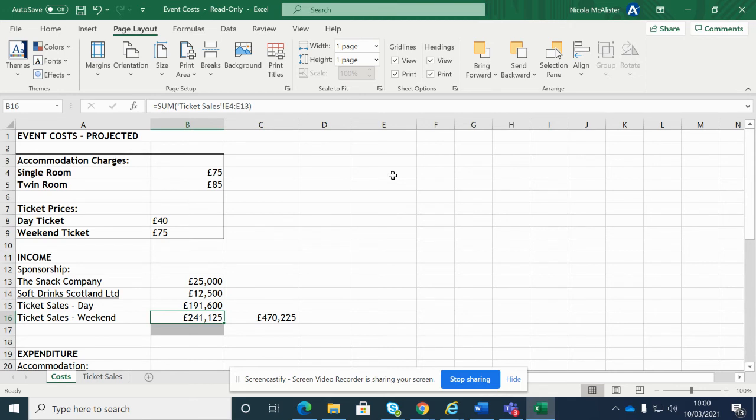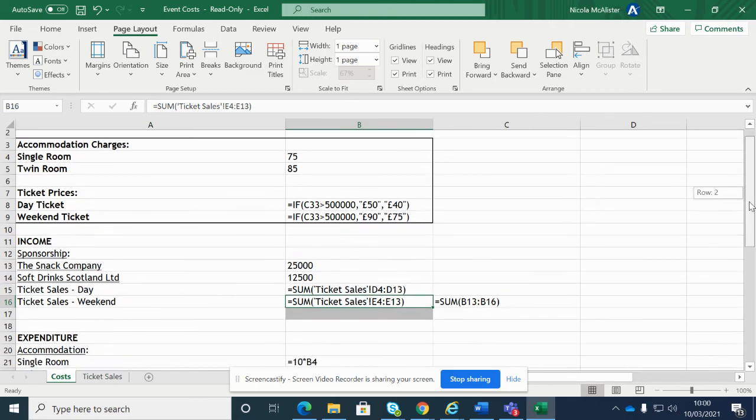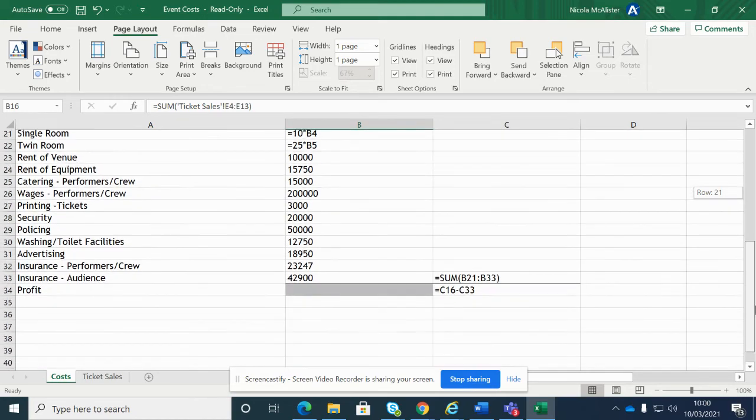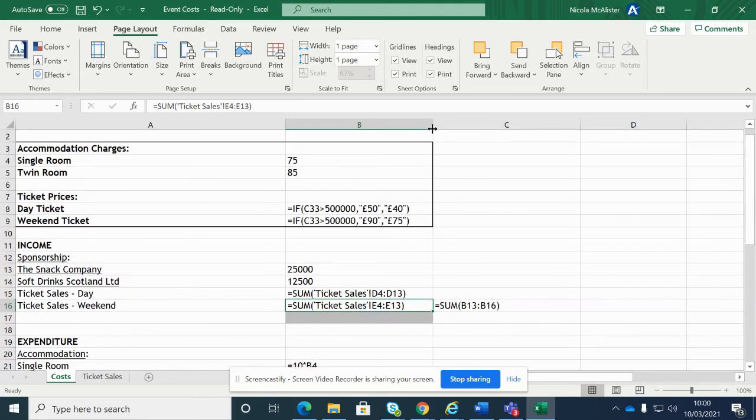You also want to print out your formula. So to show your formula, it's Control and the bridge key, and that'll show your formula. So that lets you mark or note that you've actually done the formula and you've not just worked it out in your head or typed it in. Make sure that the columns are wide enough so you can see the full formula. So, for example, if it looked like this, that wouldn't do. You have to make it wide enough so you can see the full formula.